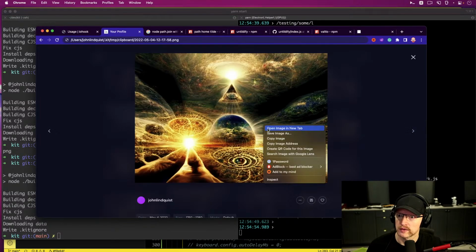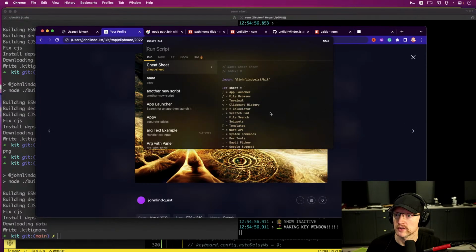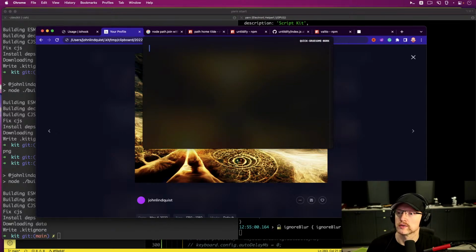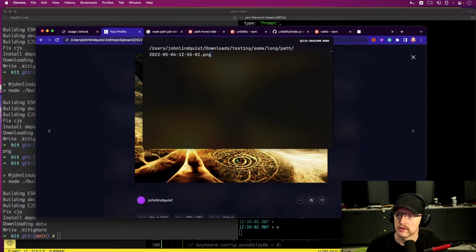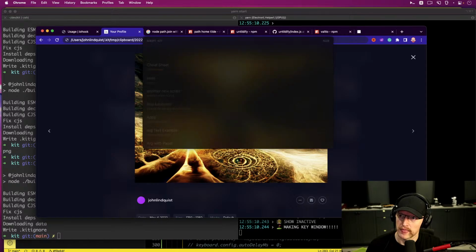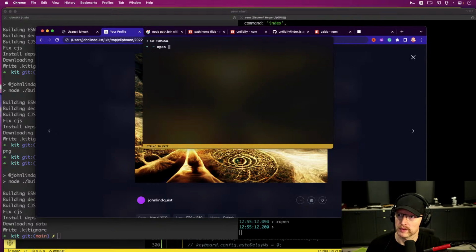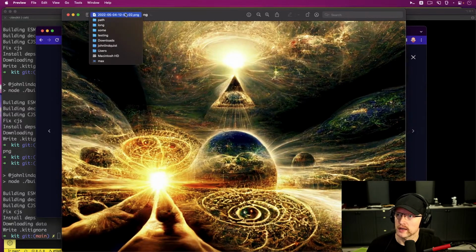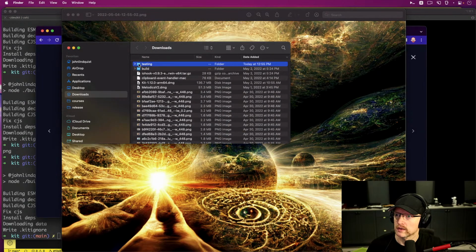Grab another image, copy image, quick gruesome work, paste. Now it should have created all those directories and put the image in there. Open. All right, sweet. And you can see that downloads testing some long path. Perfect. I'll just get rid of that.